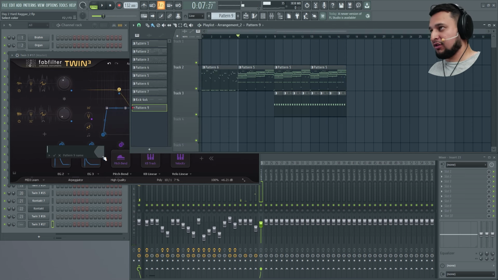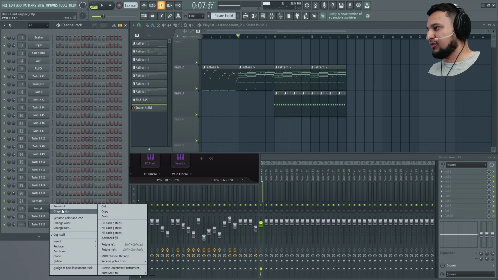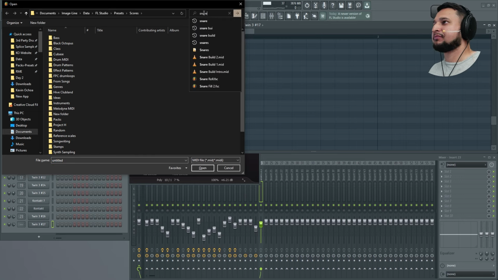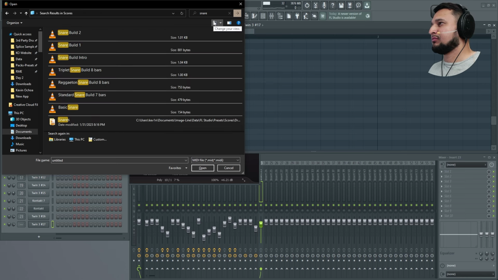Okay, let's add another pattern. Let's call it snare build. And I'm gonna do a little bit of cheating. I'm gonna use one of my old MIDI patterns, snare.